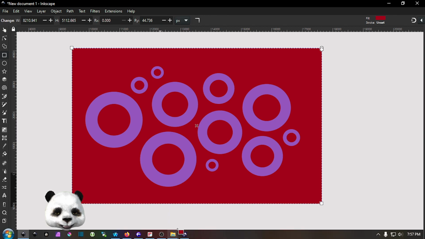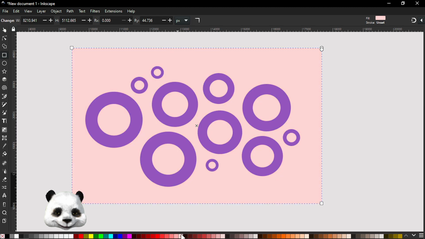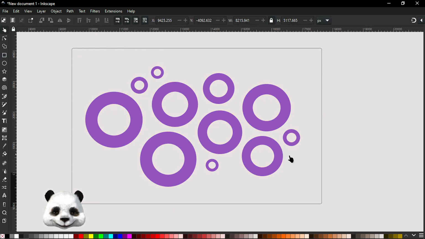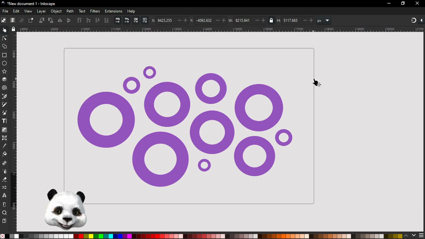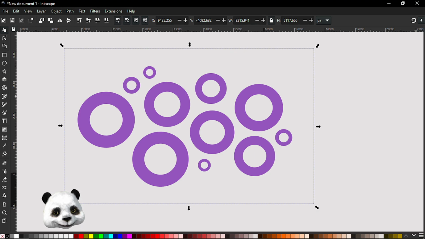Let's try something a bit more. That's too much. Maybe something like, well, or maybe we can do a border. And I disable the color inside. And we can kind of see where things have to fall in place. I'm just gonna make this border a bit thick. Let's go with that 10. Or maybe let's try a 30.